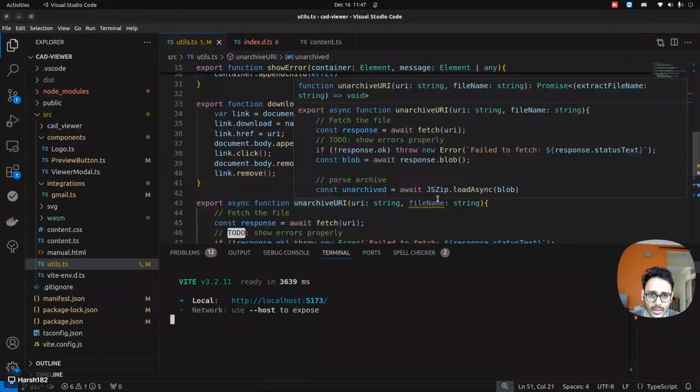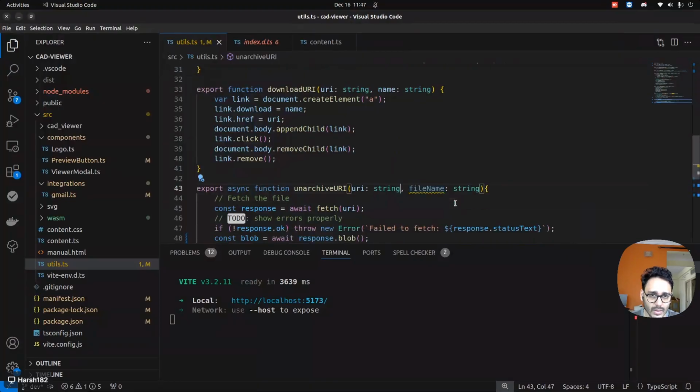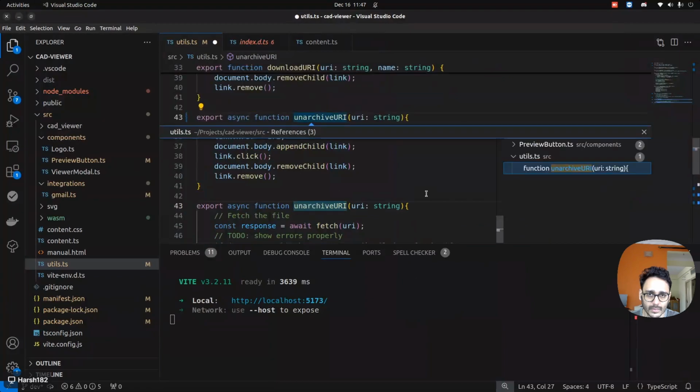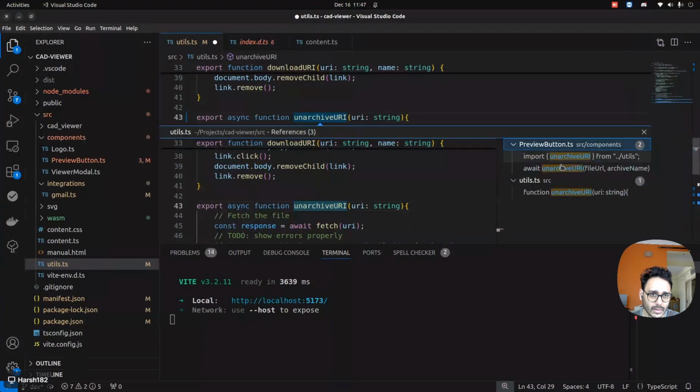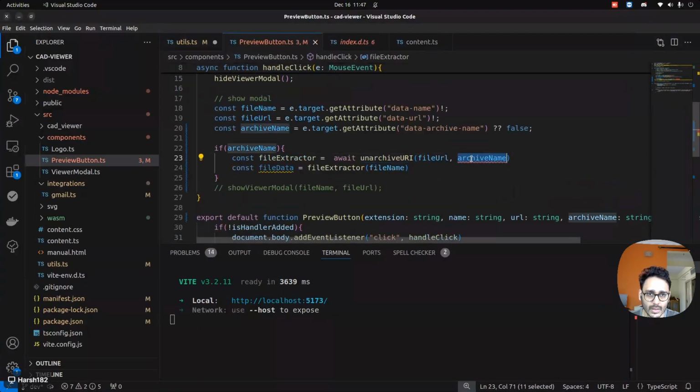Here, right? Okay, and now this file name is also not required, kind of. This is not required anymore. Okay.